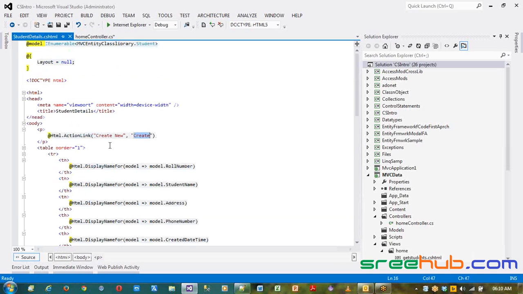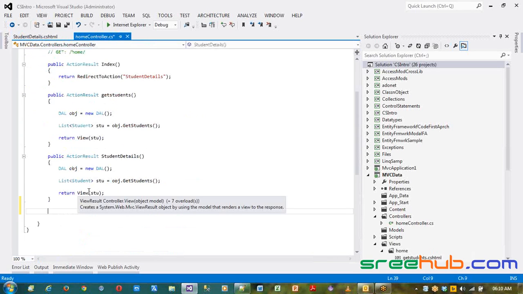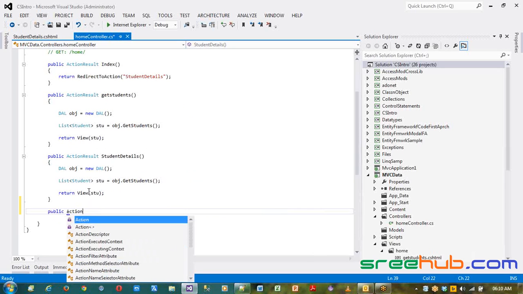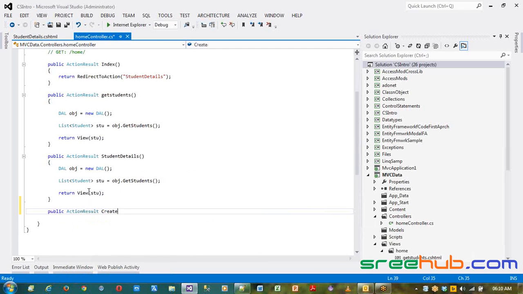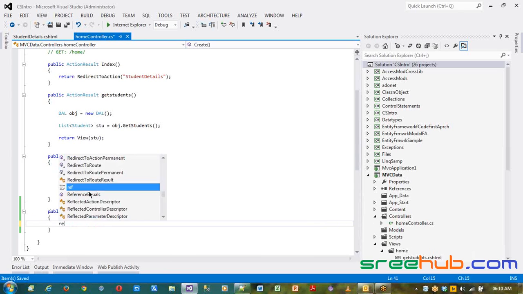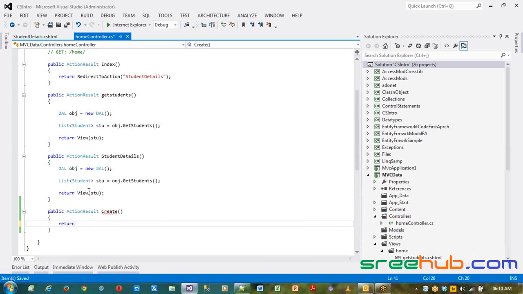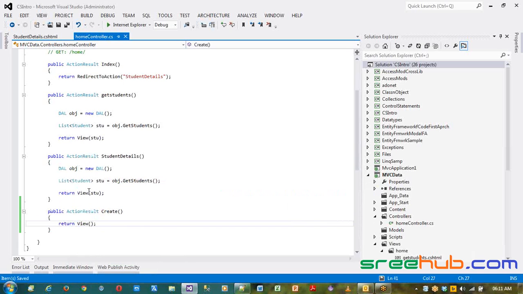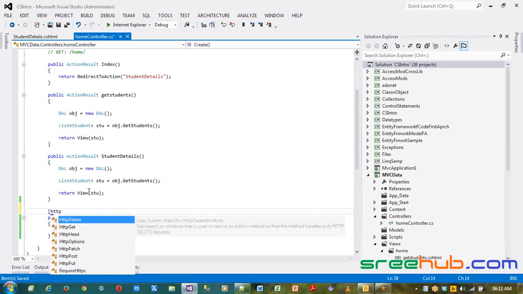So here when we have a create, it means you are requesting to get a create page. For that, let's write public ActionResult Create. This is a method, and it returns a view, and this is something which is an HTTP GET.